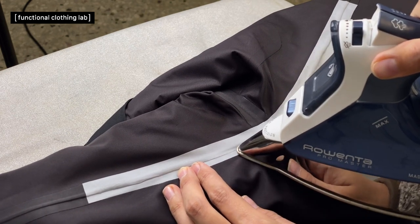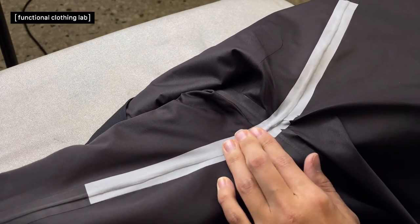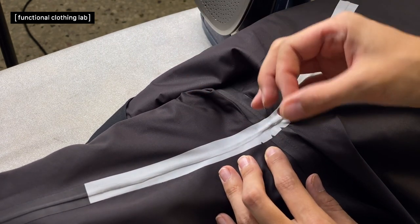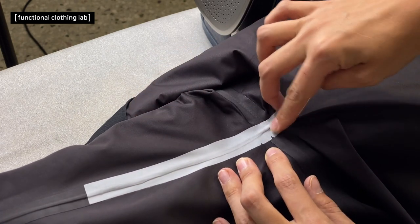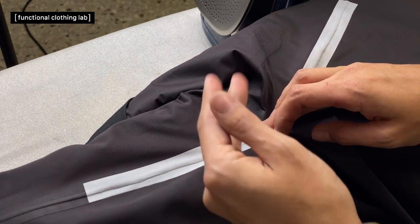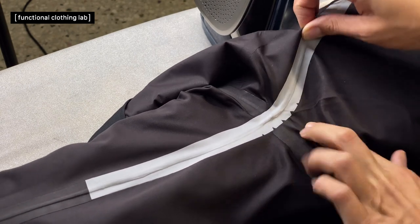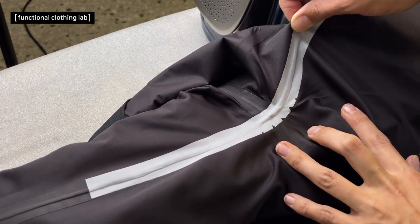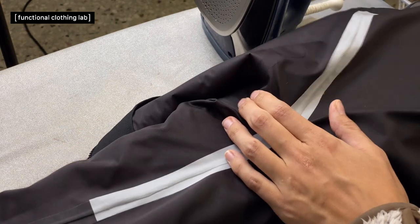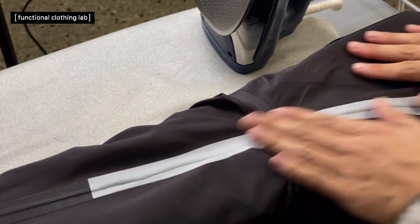As you've seen, we apply the tape with heat but can also remove it with heat. In a seam taping machine, I think after the hot surface that presses the tape down, there is a heat sink of some kind right after it, to fix the freshly applied tape so it doesn't unstick immediately. Here you can see pretty good results — a very curved part on one side and a flat part on the other, and it all sits fine.